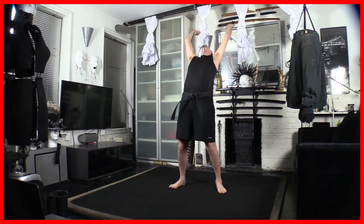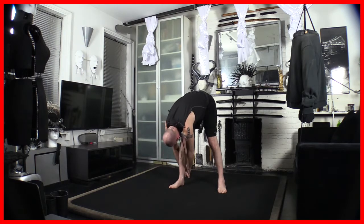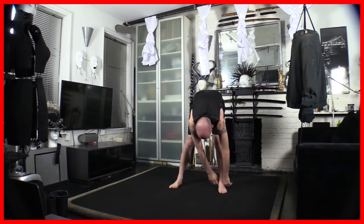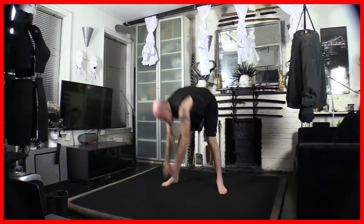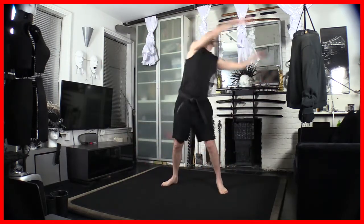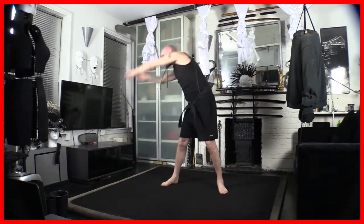Back, hands overhead, forward. Chest here, right knee, ichi, ni, san, shi, go, roku, shichi, hachi, ku, ju. Left, ichi, ni, san, shi, go, roku, shichi, hachi, ku, ju. And ready for torso rotations to the right, ichi, ni, san, shi, go. Reverse, ichi, ni, san, shi, go.